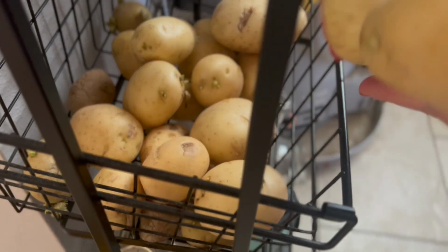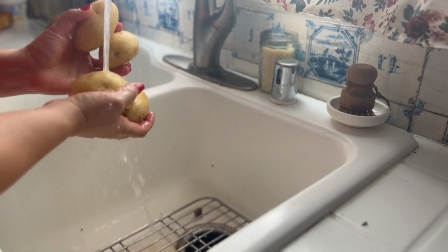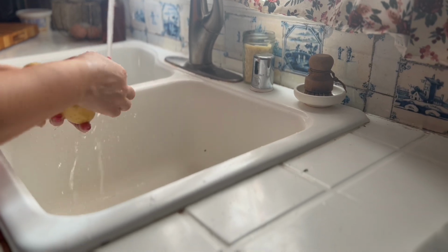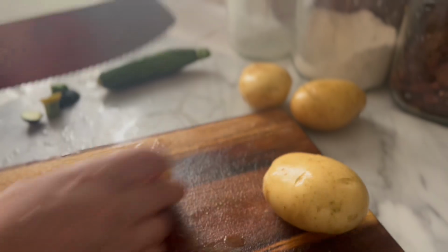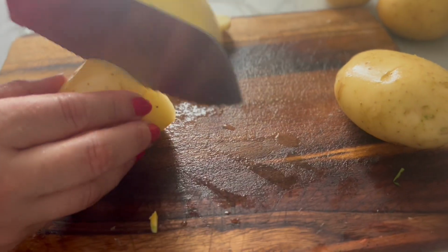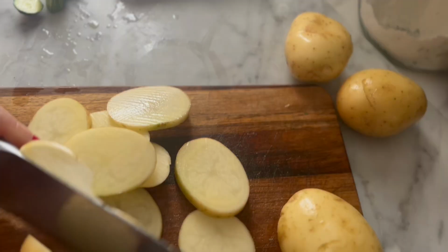It has been incredibly warm here already, and we've almost hit 100-degree days. This is the time of year when I don't like using my oven past noon, so any bread I make needs to be done first thing in the morning, and I try making meals that will not require me to use my stove very much or my oven if possible. And for my potatoes today, I'm going to actually use my air fryer to get these nice and crispy instead of turning on the oven.